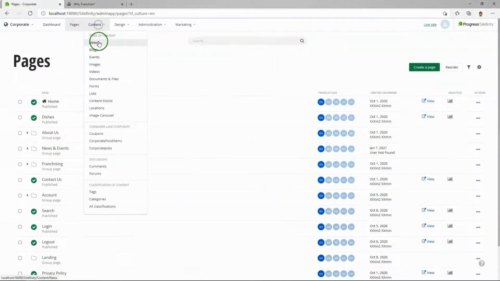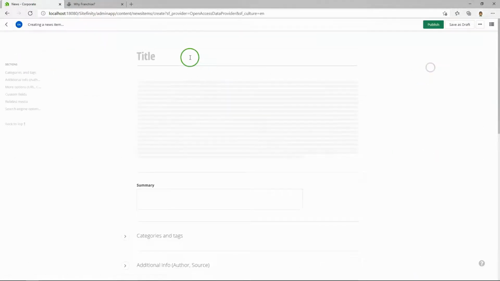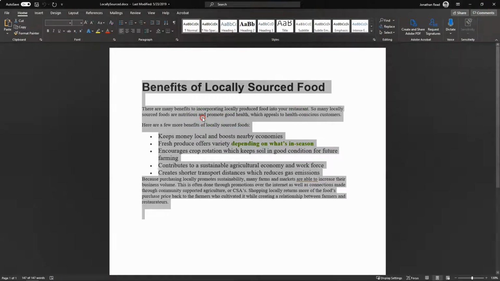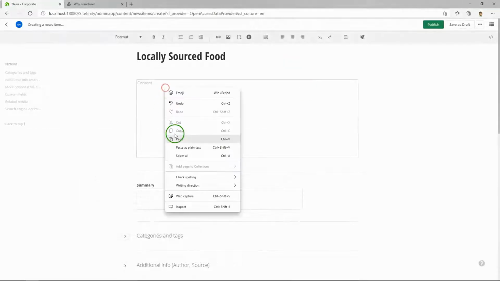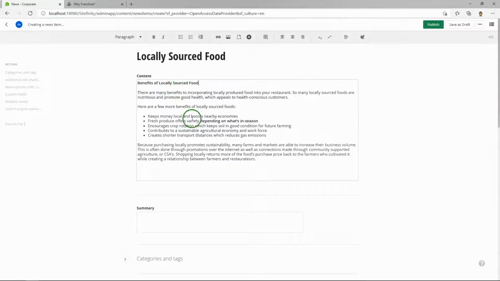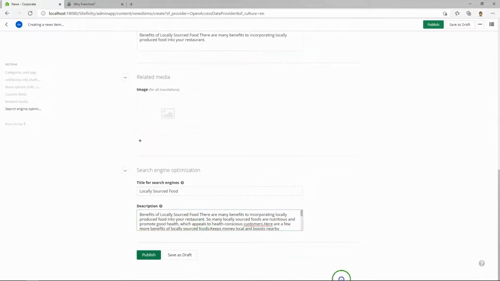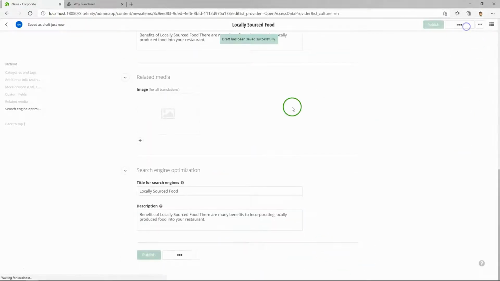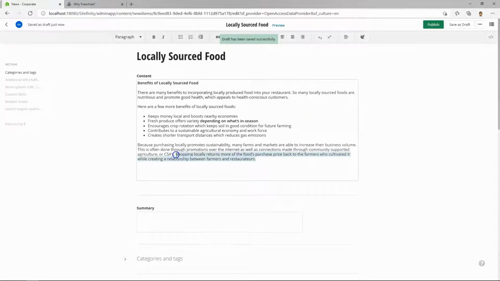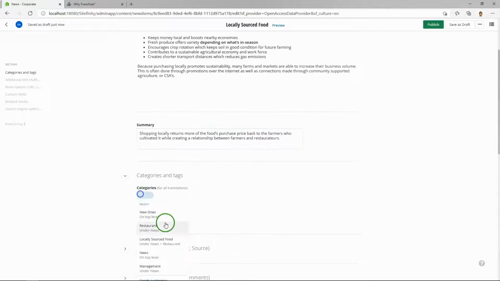And now we can move on to the dynamic nature of Sitefinity, where we can go into the news content and start to begin to create bucketed content, if you will, like news. Sitefinity gives you the full control over all of this. Same WYSIWYG editor you saw before. Whoops, as we try to save it for draft, looks like our validation said those fields are too long. Let's grab a summary, give it some categorization, some tagging.